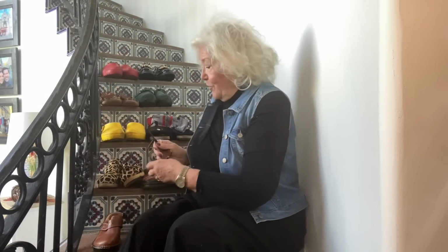I did wear them when I was teaching, because when you teach first or second grade, you're on your feet all day long. And I could do that with these shoes. So I had bunches of them. And whenever I would get presents from anyone, they always thought of Mom and clogs. So let me show you some of the clogs that I have.